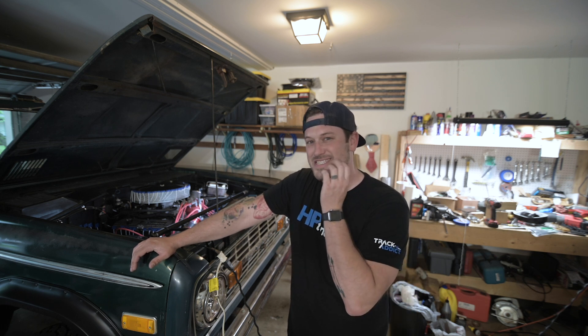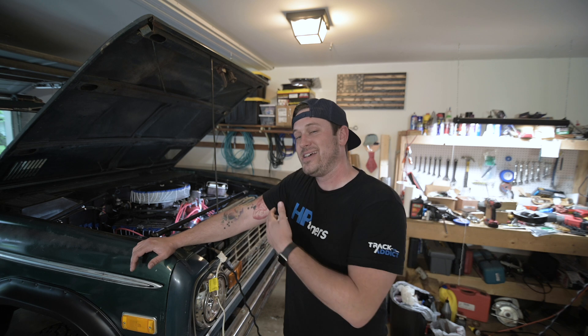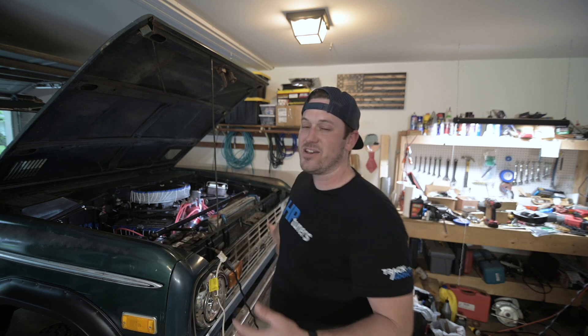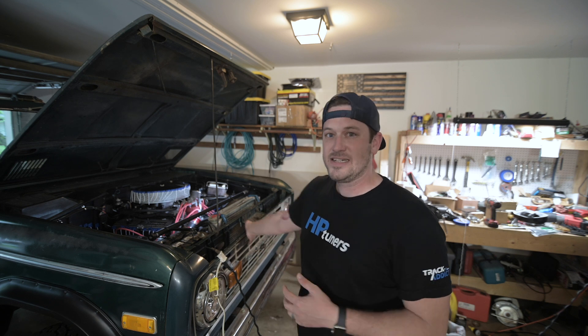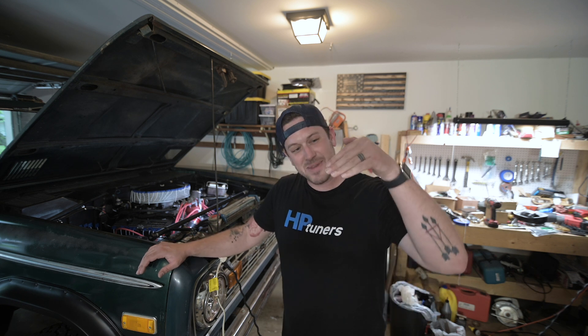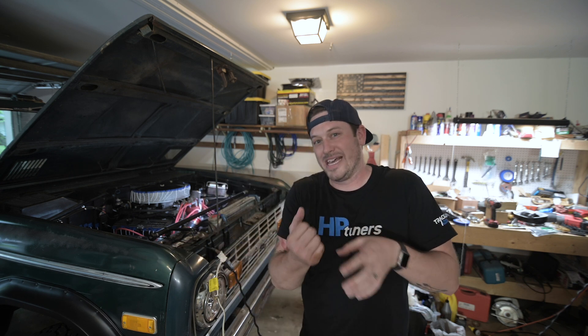All of this is leading to the fan shroud install, and I'm just interested in seeing what happens and if it'll make a difference inside the engine. I know it's going to make a bit of a difference pulling air through the radiator, and it'll definitely help with how many times I've almost chopped my fingers off on that fan — the engine will be running, I'm doing something, and my tool hits the fan.